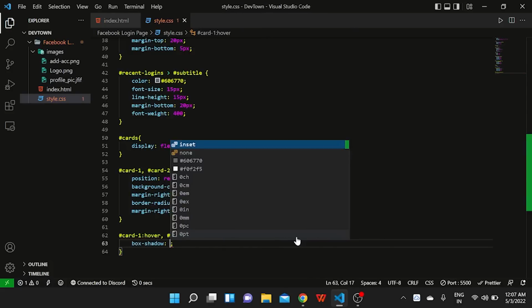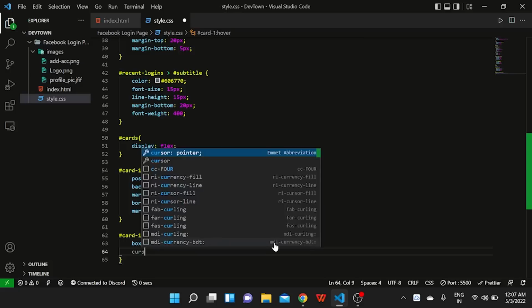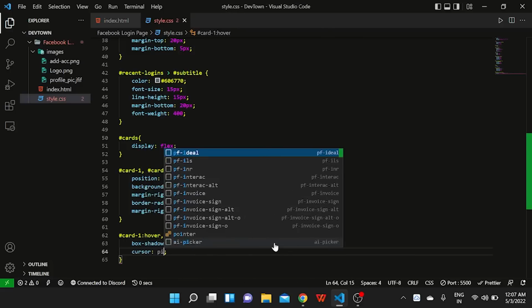Now we'll add 0, 8 pixels, 16 pixels, and we'll be using the RGBA attribute. So that will be 0, 0, 0 and 0.2.